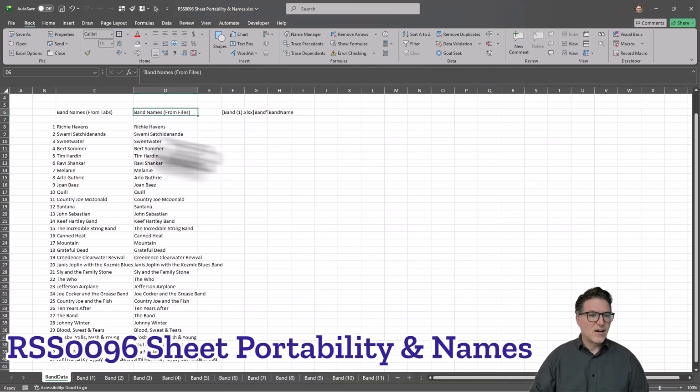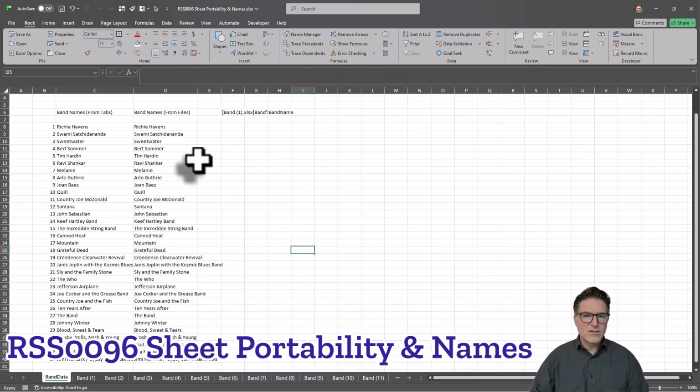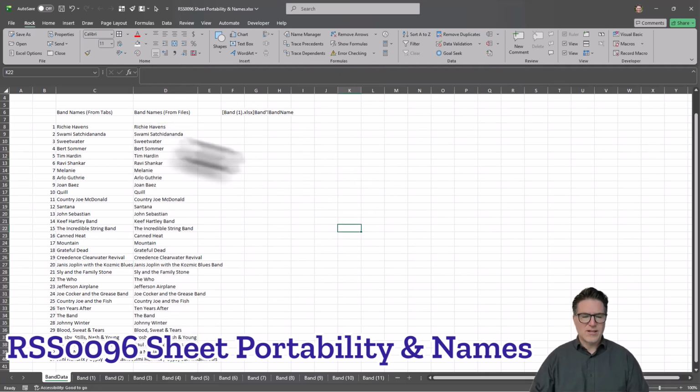The pros and cons of doing that kind of thing using tabs versus doing that kind of thing using the files. If you just want to extract the data, copy these and paste the values, then you don't have to have those other files open. You've got the data. But if what you want to do is have all of those tabs brought in, then you need to go through the trouble of making a copy of those tabs and bringing them into your sheet. Otherwise, if you just want the data, you can do that just by opening the files once, and once they're open, do a copy, paste the values, and now you can go ahead and close those other files and you still have the data.